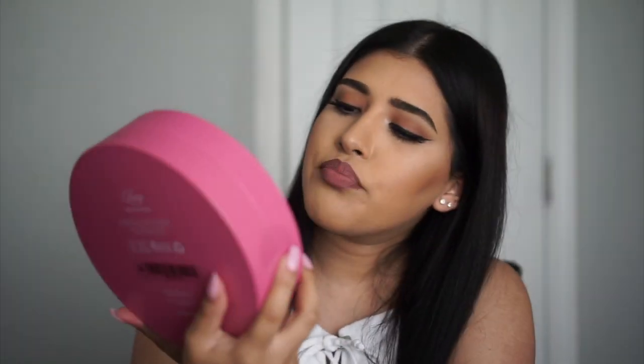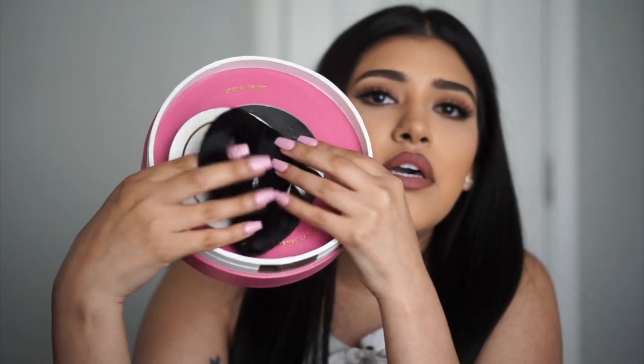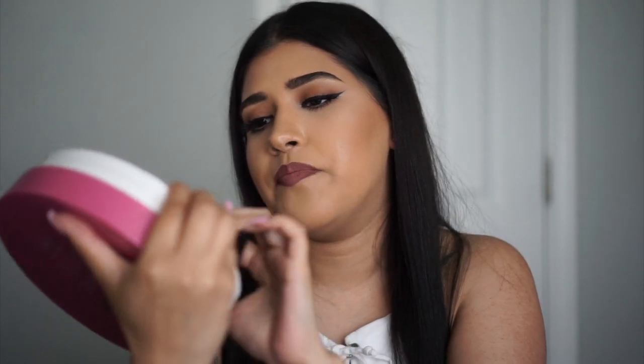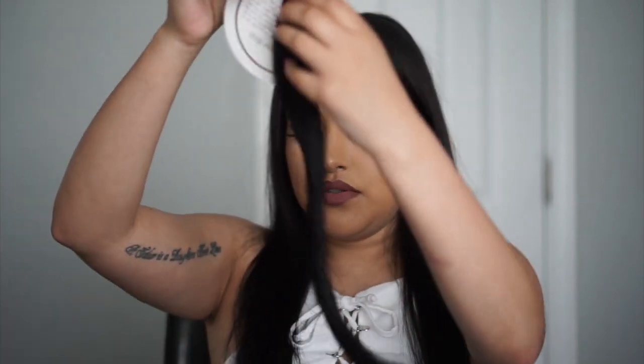So that's all that's in the outer box — just the paper, and then you pull out the extension box. It feels very sturdy, like high quality. It says 'Luxi Hair Extensions' on there. Taking the sticker off — the lid comes off and right away you see it has the little color tester and then this little paper explaining what it's for.